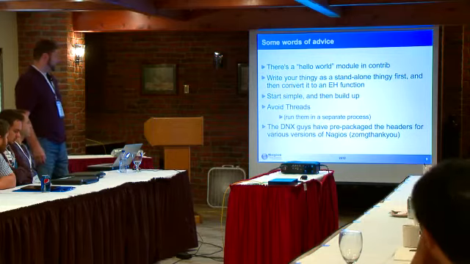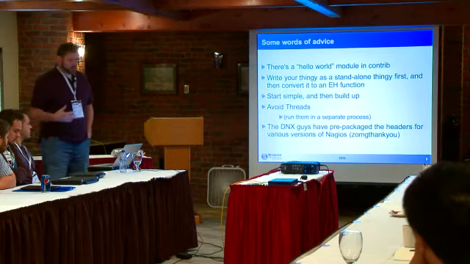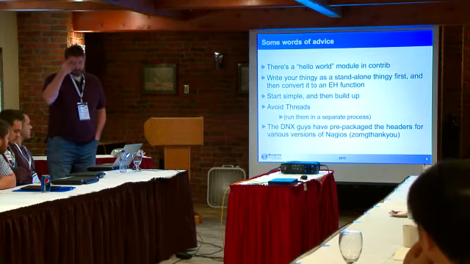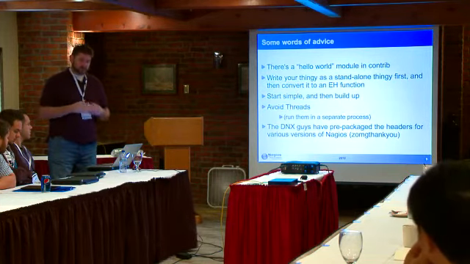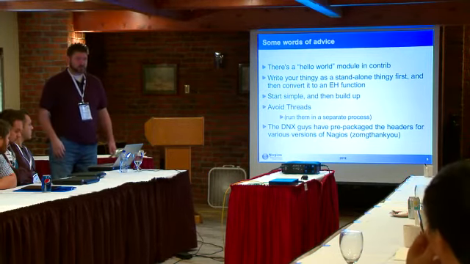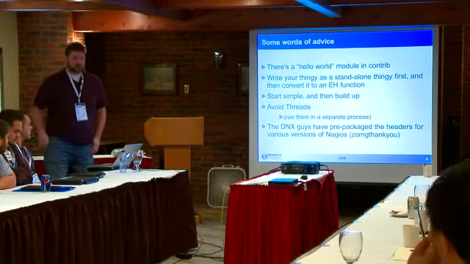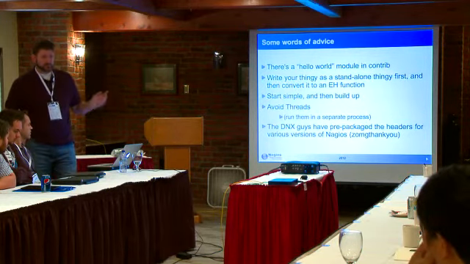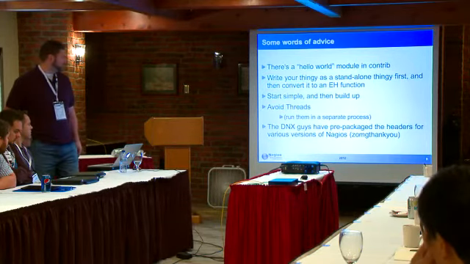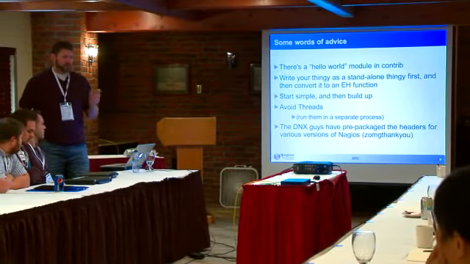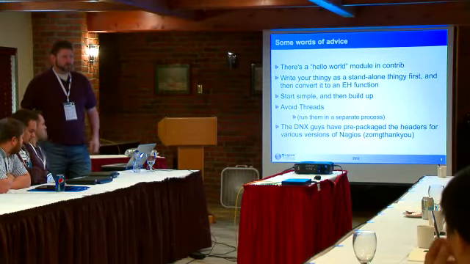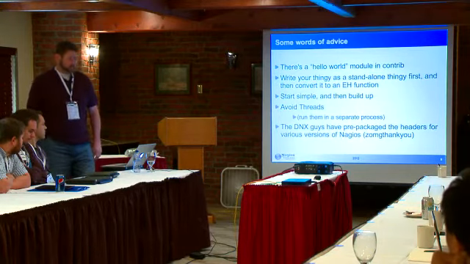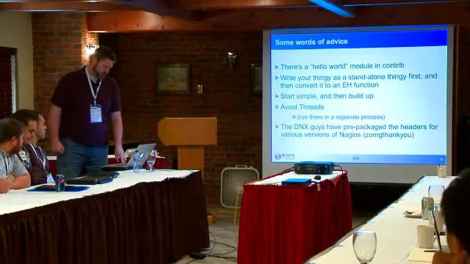And here's another great tip. The DNX guys. When you go to write a Nagios event broker module plugin in C, and if we dig into code you guys will see this, there's a myriad of headers you have to include. And that can be difficult to figure out between versions of Nagios. The DNX guys, if you download the DNX source, and I don't remember what subdirectory it is, but it's in there. They have a Nagios 2, a Nagios 3, a Nagios 3.2, with all of the header files right there for you so that you can refer to them. And it helped me avoid a lot of headaches over the years.